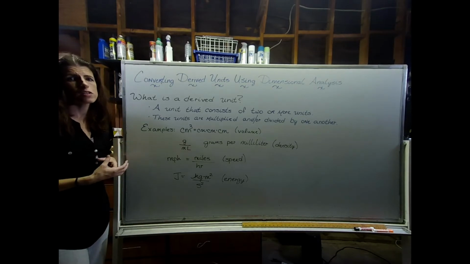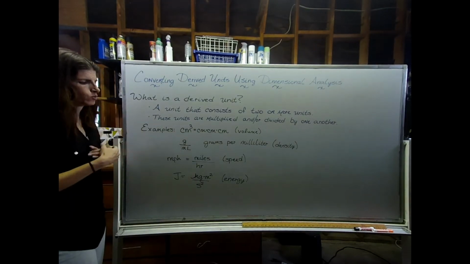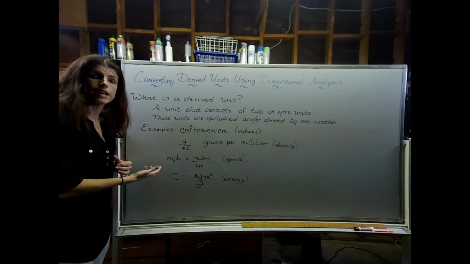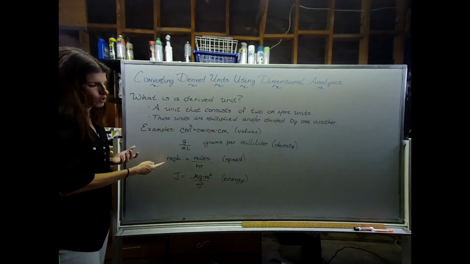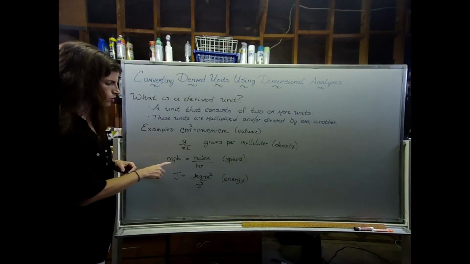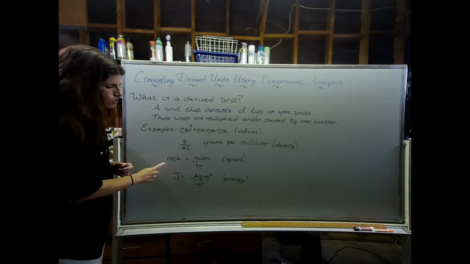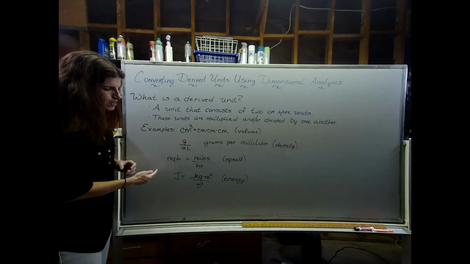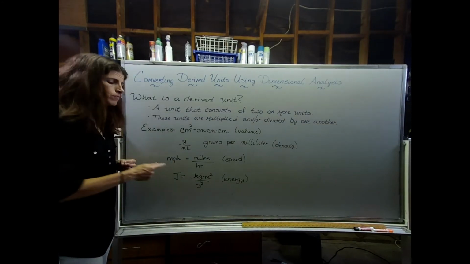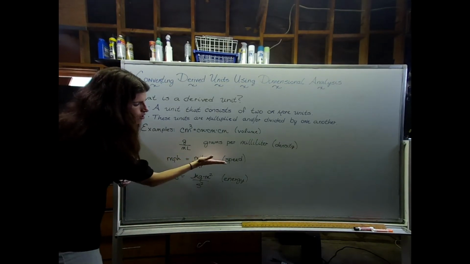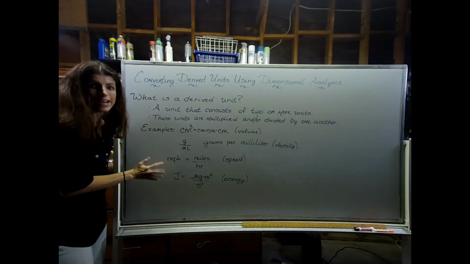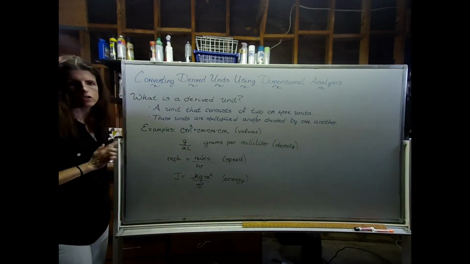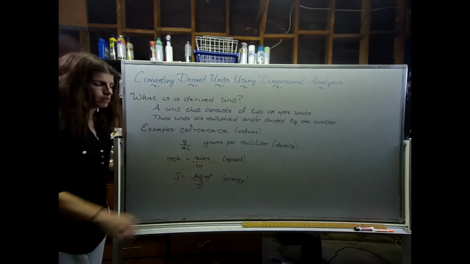A lot of our units are derived. They're combined units. So you have grams per milliliter, which is a unit that is used for density. And you probably know miles per hour, so mph, right? And so sometimes the derived unit has a different form, so it just looks like mph. But when we set up our conversion, we want to make sure we're always doing the nice horizontal lines. And so I wouldn't write it as mph. I would write it as miles divided by hours. And that's obviously a unit for speed, right?